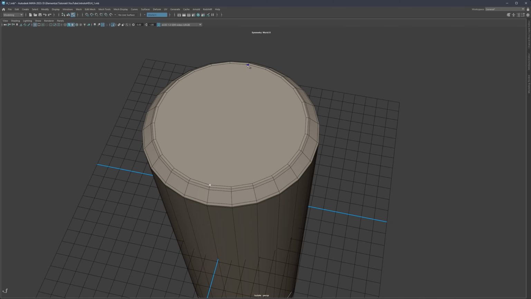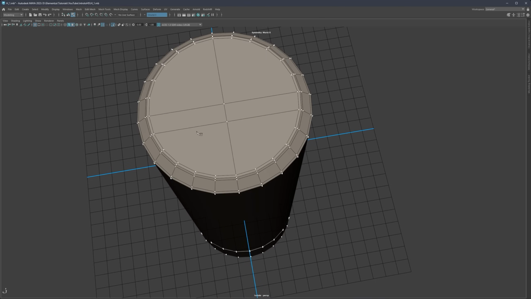We can do it again with multicut, or let's go to vertex mode, select, let's say, 2 vertices, and then go to Connect Components. And then we just simply start connecting the points like this, or with the multicut creating cuts. It's really just preference, whatever you feel like. So we're going to need to have a cut here, and then just continue creating cuts. Another thing with the multicut is that you're not sure what the center is, but if you hold Shift and Control while in multicut, you'll be able to create a perpendicular cut like so.